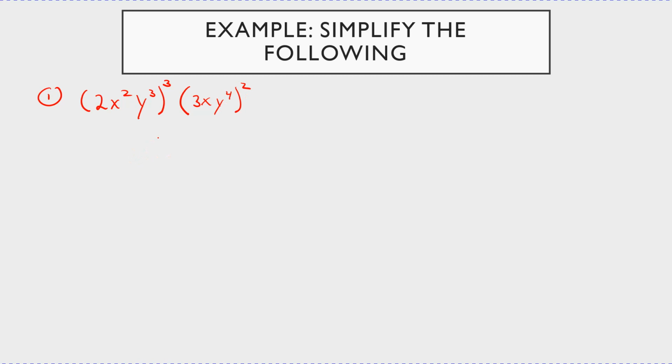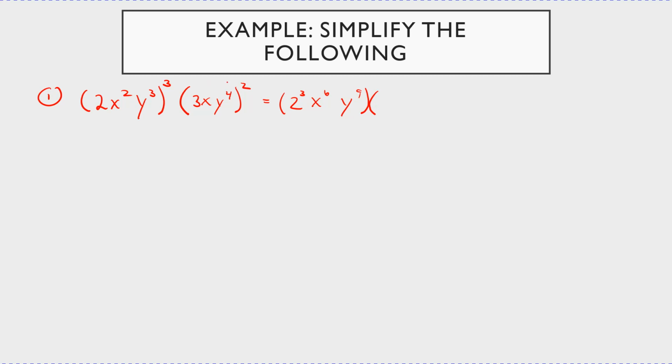Okay, so the first thing you're going to have to do to simplify this is get rid of these powers outside the parentheses. So you're going to have to distribute those in. So this becomes 2 cubed, and then look, 3 times 2, that becomes a power to a power. So 2 times 3 gets me x to the 6th, and then 3 times 3 gets me y to the 9th.